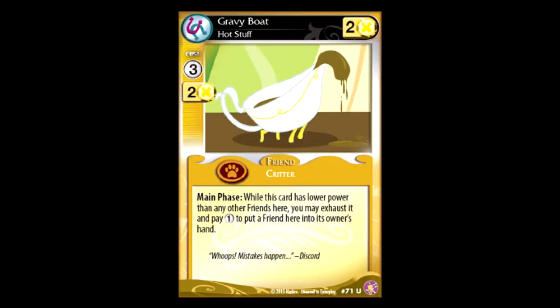We really didn't get too many good critters in the set, but this is definitely the best critter that we did get. During our main phase, when this card has lower power than any other friend here, we can exhaust it and pay 1 to put a friend here into its owner's hand. So if we have this chilling against like an orange player or something, then every single turn we can just get rid of one of their friends and put it back in their hand.